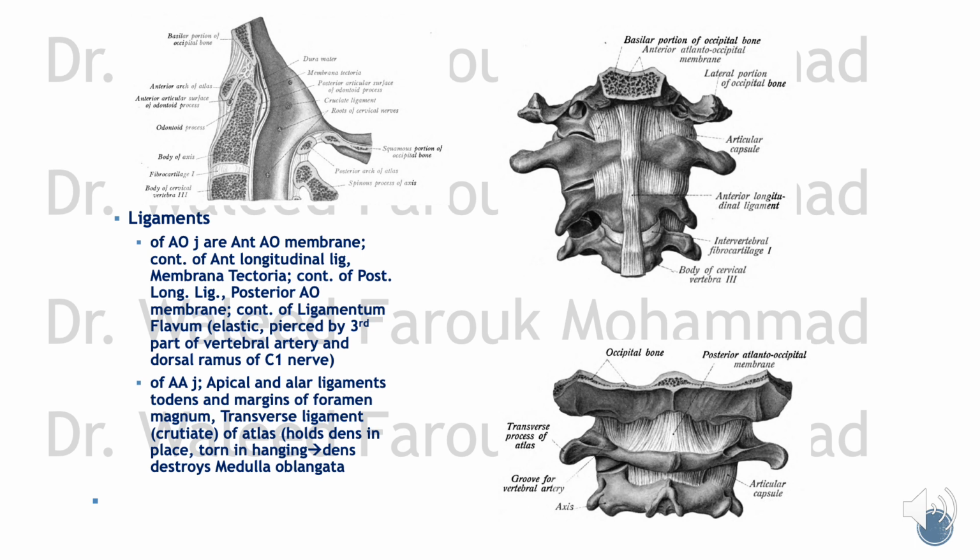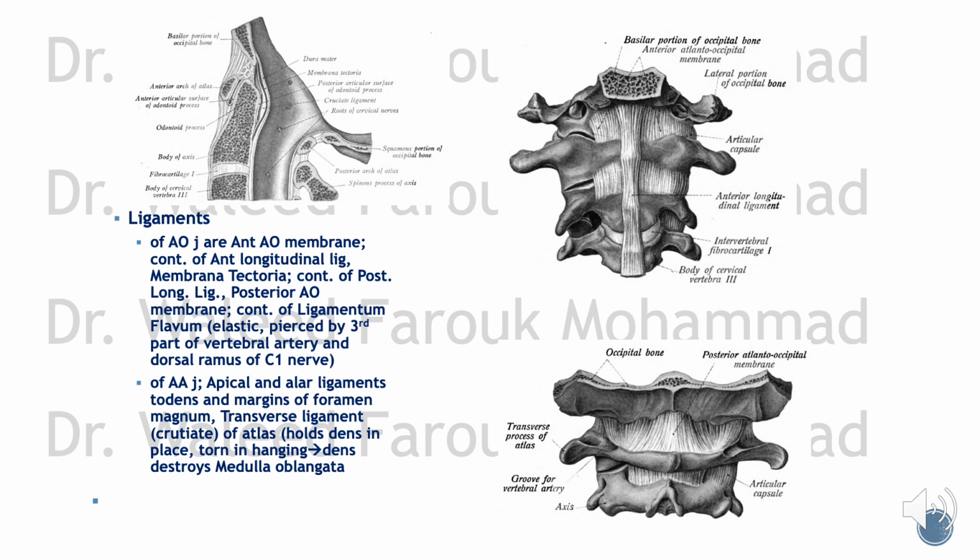Now, this is a posterior view. See, this is the atlas, and this is the base of the skull. We have another membrane called the posterior atlanto-occipital membrane. Actually, this membrane differs from the anterior one. This membrane is rather elastic, rich in elastic fibers, because it's derived from a ligament called ligamentum flavum. Ligamentum flava, or flavum, flava means yellow. It's yellow because it's elastic, rich in elastic fibers. That's why the posterior atlanto-occipital membrane is elastic too.